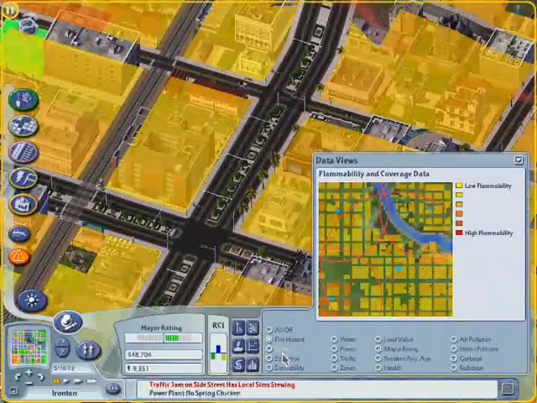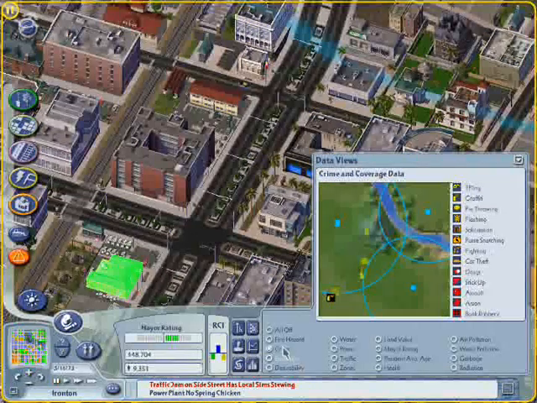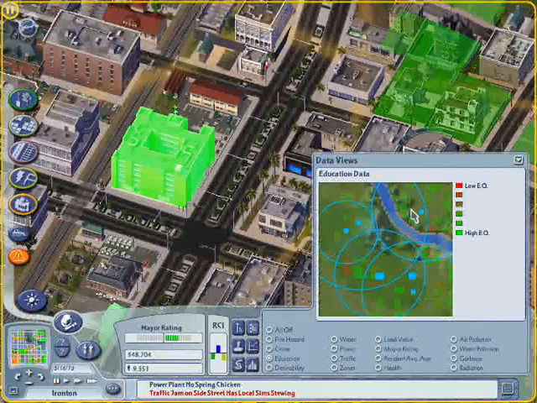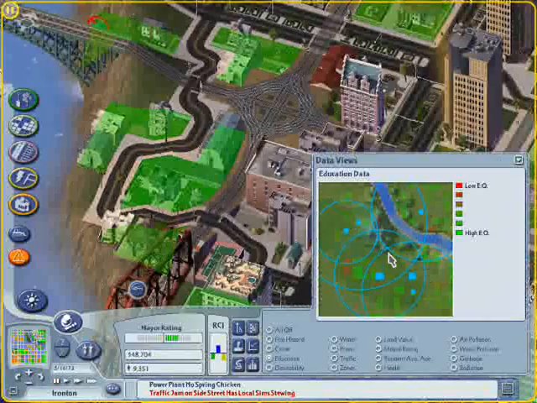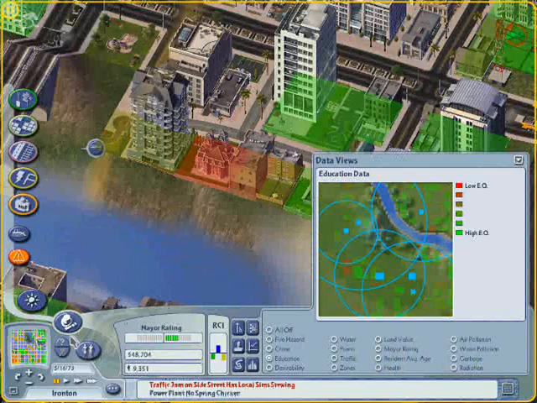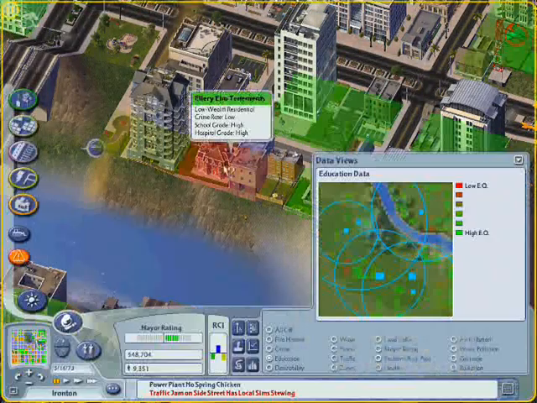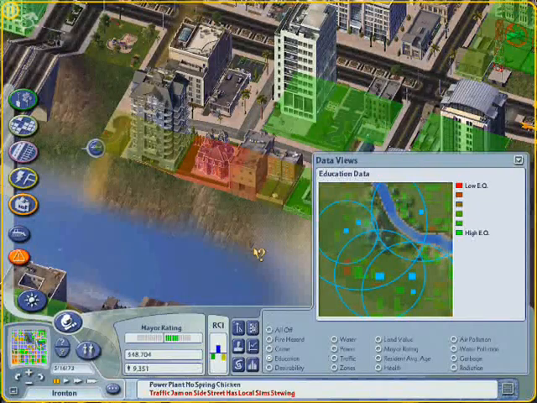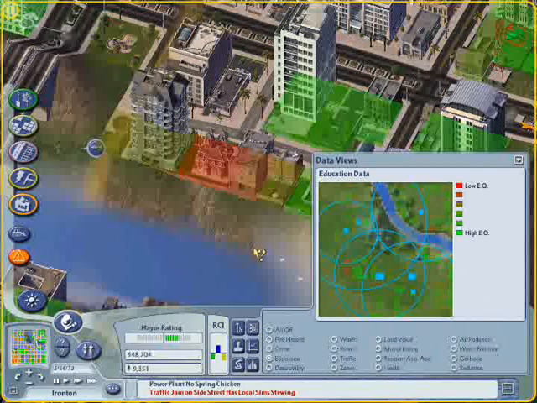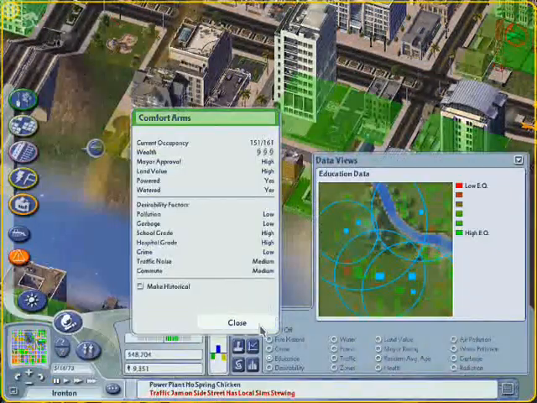Alright, fire hazard hasn't changed. And crime, not too much crime going on. Education, for the most part, it's top notch all throughout our city. With the exception of, I guess this is the stupid mansion. For whatever reason, people that live in this mansion are kind of dumb. Who knows who they are, but yes, you can give your own guesses to that.